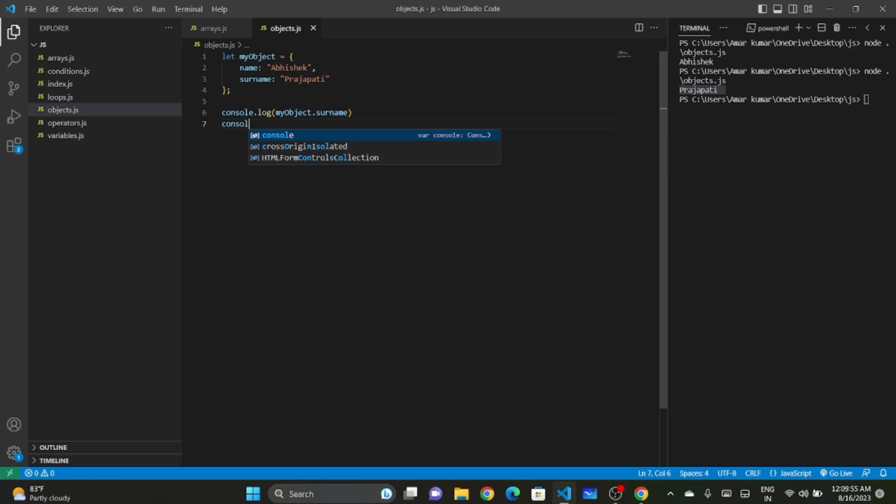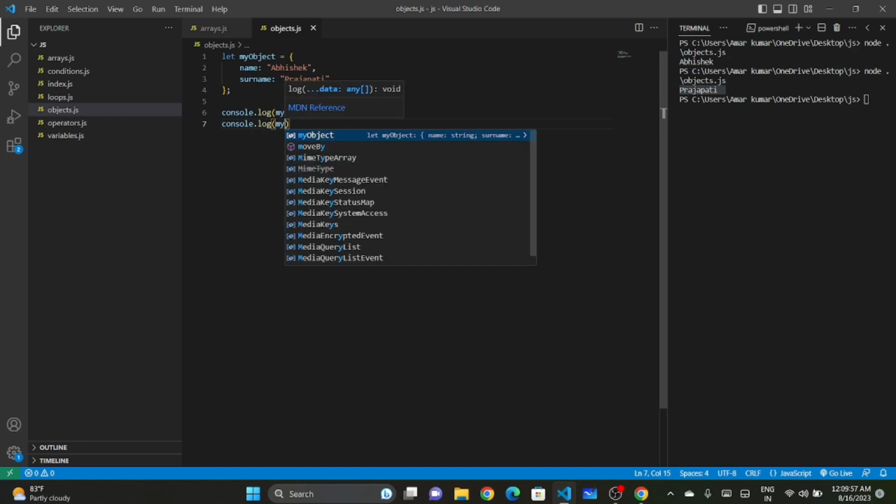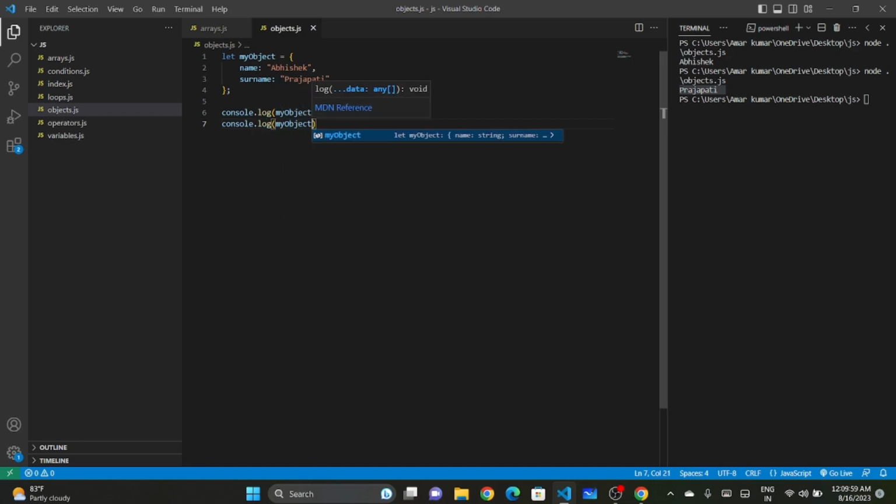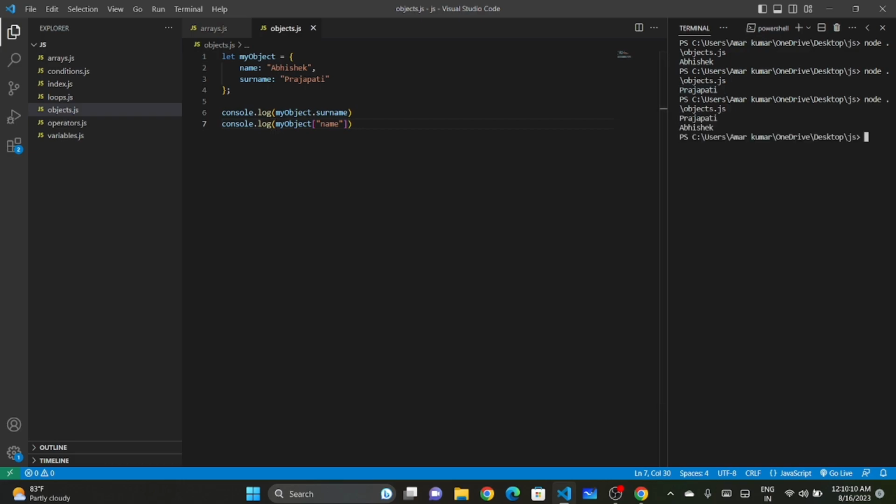I told you that there is another method to access the same thing using the square brackets. Under this you will have to write name like this. In this way you can also get the same result. See, I'm getting Abhishek over here because the name property was Abhishek.